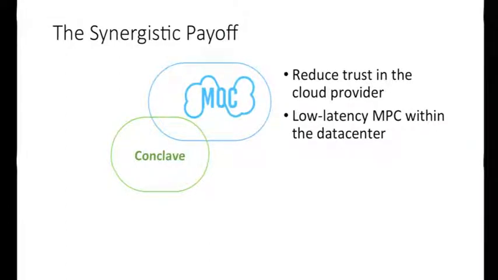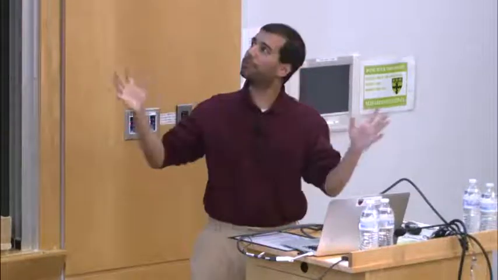Also, from the point of view of connecting this idea of an open cloud with Conclave, they are very synergistic in the sense that they both try to solve the same kind of problem: allowing a user to isolate her trust into only the components of the cloud that she chooses to entrust, that she likes. If there are multiple providers on the MOC and you only want your data to be stored in one of them, you have full choice over dictating that, and none of the other systems will ever learn what's going on. And Conclave, because it's a secure multi-party computation system, has the same flavor.